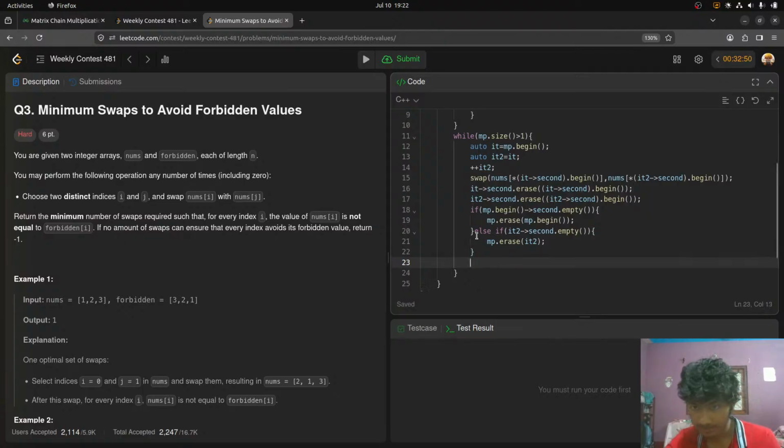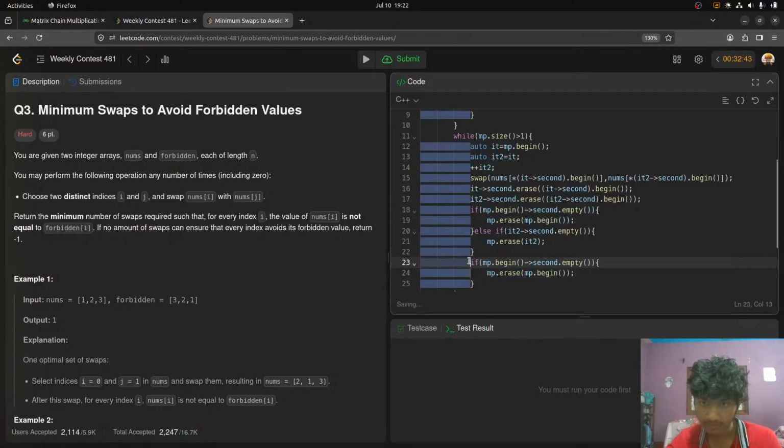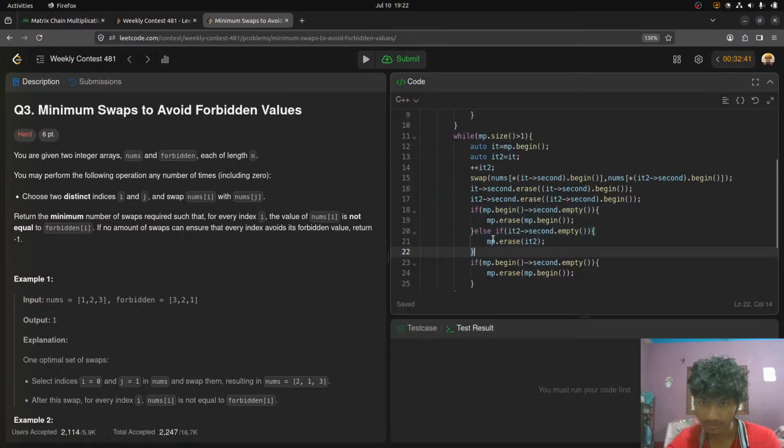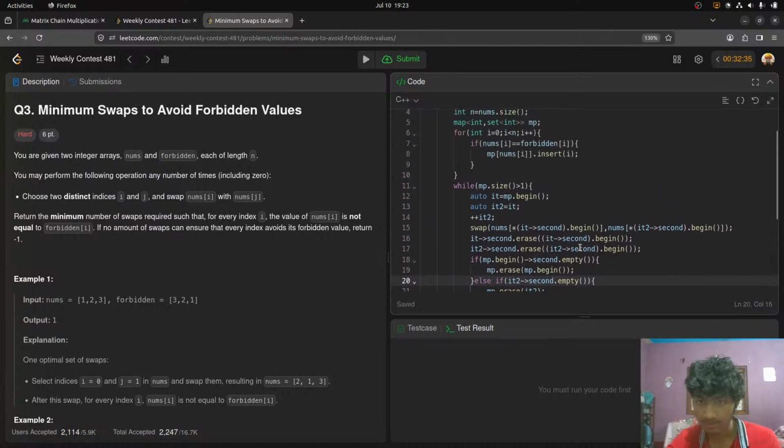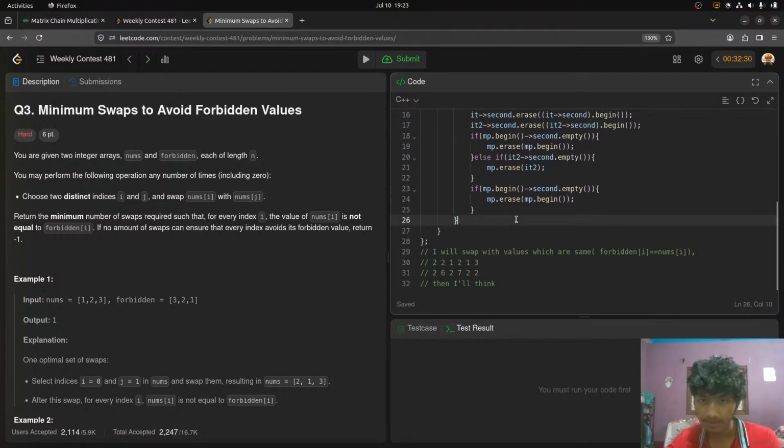Now I'll ask the same thing again. If it has deleted once, then I'll delete it again. Yeah, so if this was done, then I'll just not need to do anything. Yes, and swap it. Okay, correct.